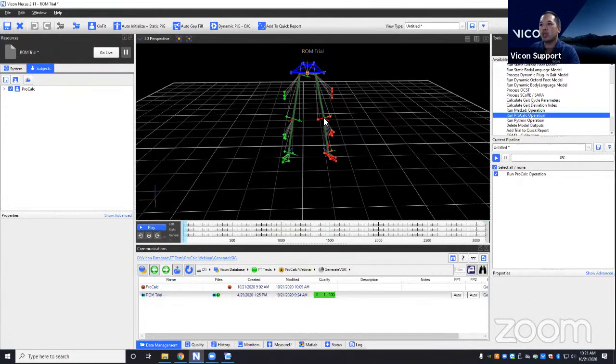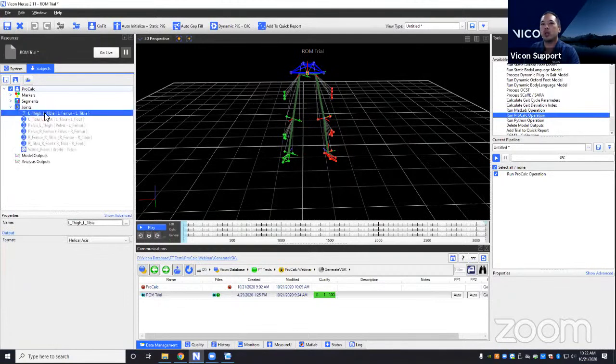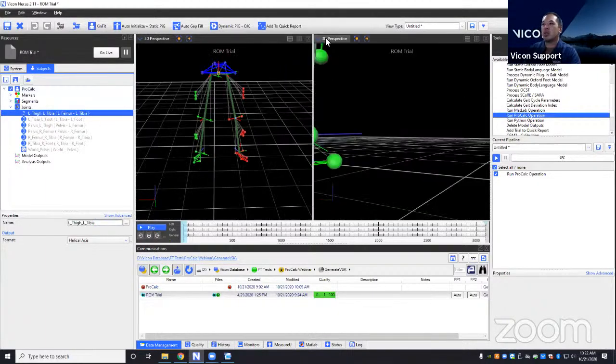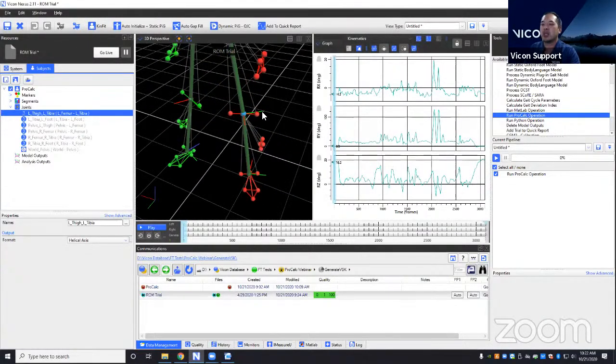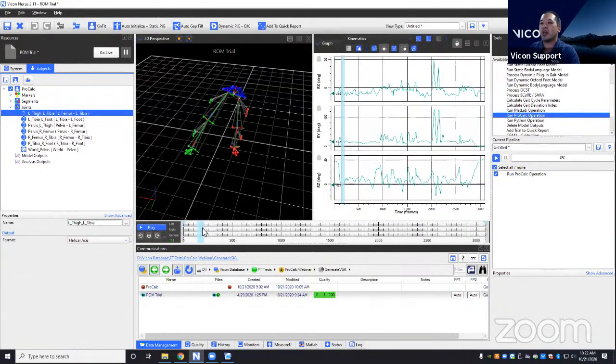Okay, what I could do is I could go ahead and select, let's just expand on the joint. So I could look at the left thigh, left tibia, or yeah, you know, the knee angle essentially. I can split the screen here and pull up a graph, and this will actually show me those angles, right? So let's say I was looking at knee flexion extension. I'm going to look at that y-axis, right? That green axis there. And this is going to be different because this is going to be a ROM trial.